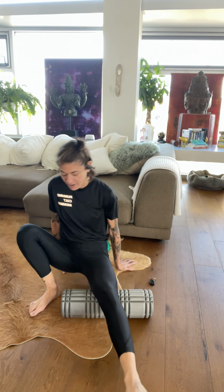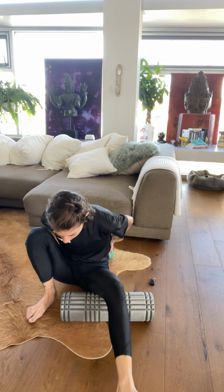Again, I have my foot down on the floor, bearing some weight. I'm going to bring my hands to a pad, because that feels a little bit better. I'm starting with my foot flat out, so I have my hip externally rotated, and I'm just working here. This is also getting a bit more of that lateral thigh. Stay nice and slow and breathe here.